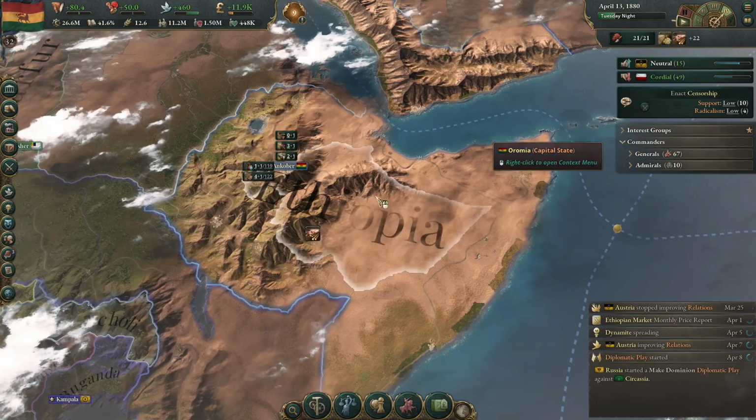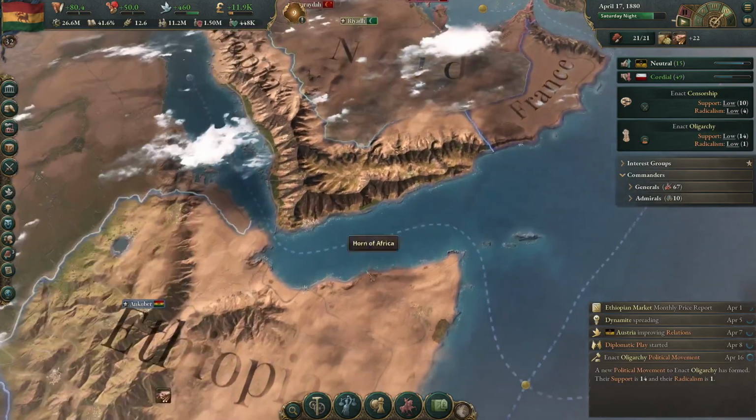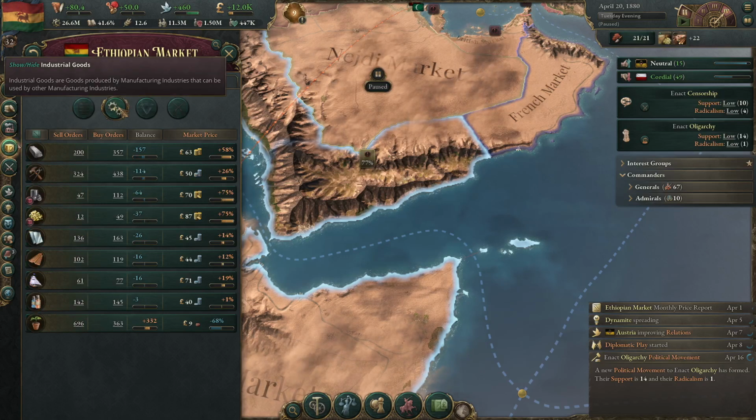Right, there's one of the logging camps down over here. Well, another one of the logging camps down over here. Oh, and we got on one of the iron mines as well, didn't we? Yep, we did. So that means that the shortage of... let's actually have a look. Is that in... over here?